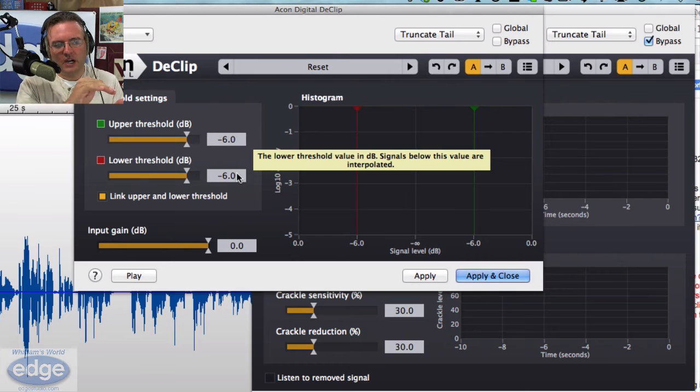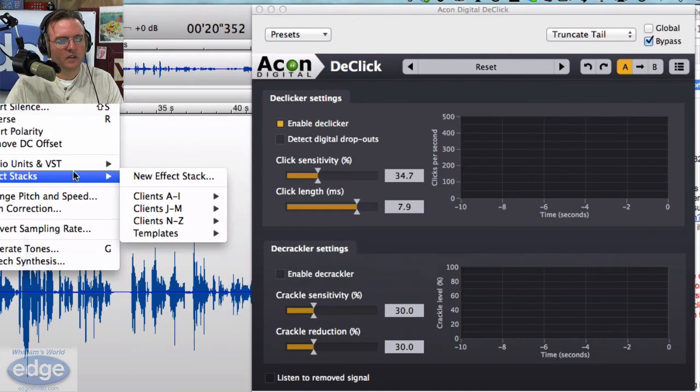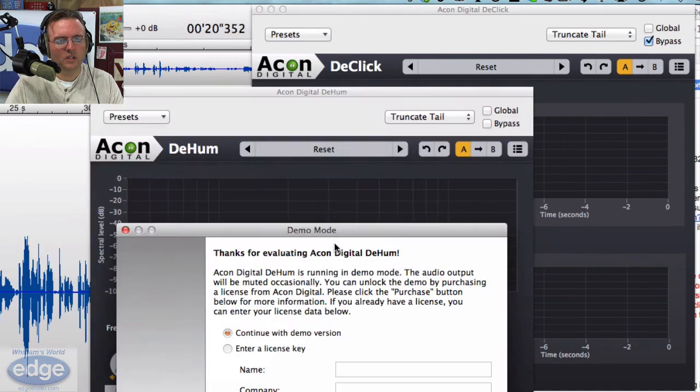And what it does is it finds where there's distortion and rebuilds the waveform. So where the waveform would normally go up and be flattened off because it's clipped, the de-clip tool can restore and add back the bit of audio that was clipped off the top. Pretty amazing tool. There's also the de-hum tool.